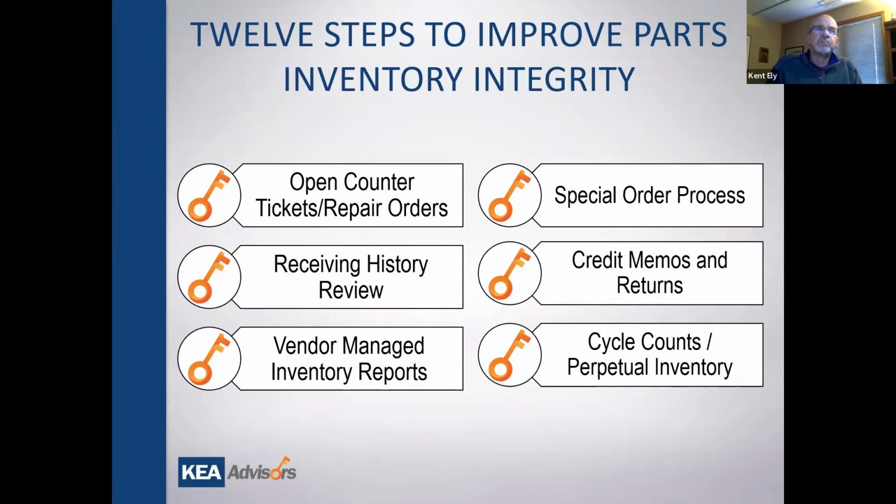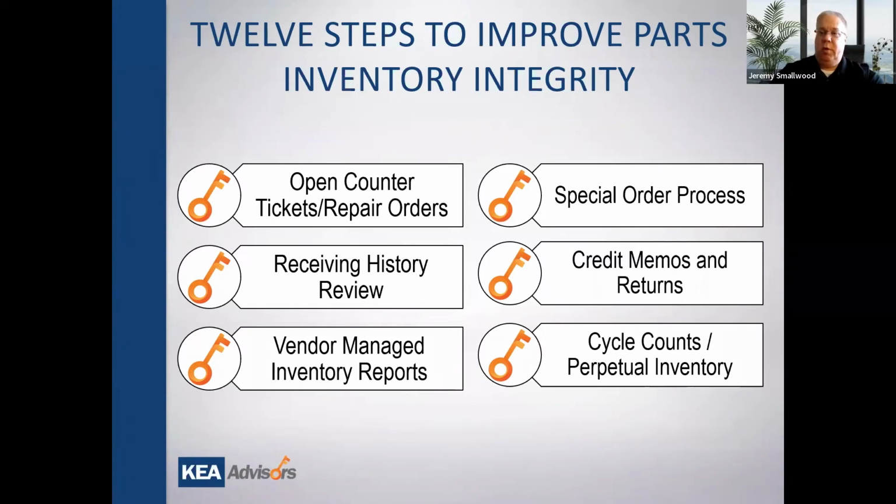Right. And along with that too, when those parts are on that ticket or on the RO, they have been pulled from your inventory. So it is going to generate the fact that you're out of those parts and you need them. So are you creating a double demand? Did the customer really need those parts, or are those parts going to go back on the shelf? So when you have an open ticket or a repair order, those parts need to be pulled, segregated, and billed out.